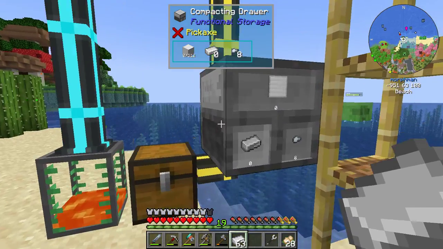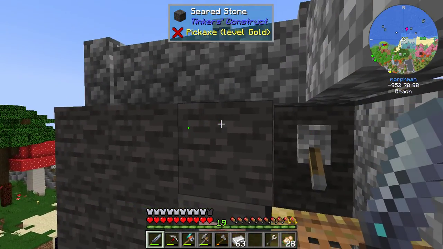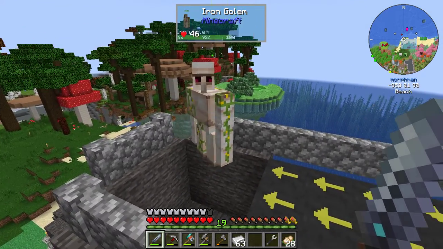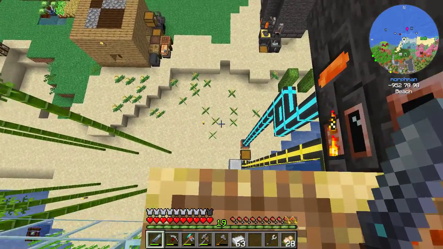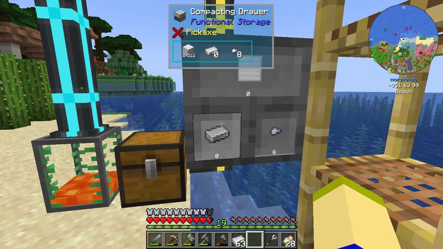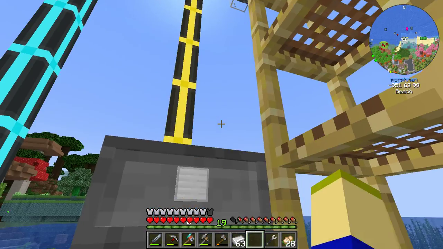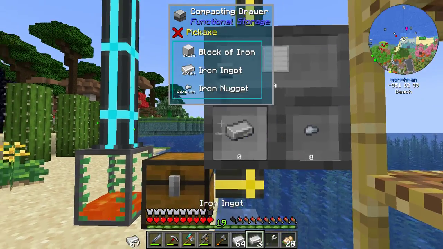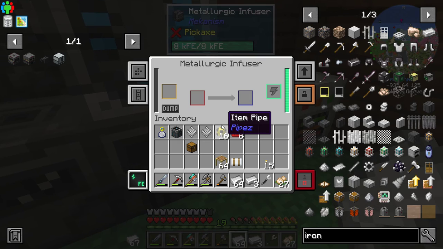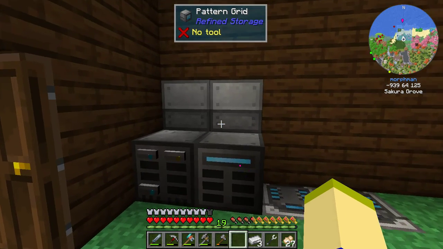What's going on up there? Might have to sometimes. He should be here shortly, I hope. There we go. There we go. And now we can put a stack of that in. A stack of you. We'll just let that run in the background.